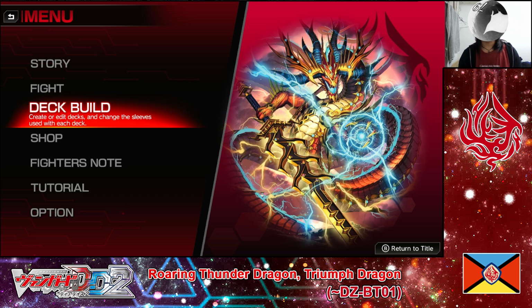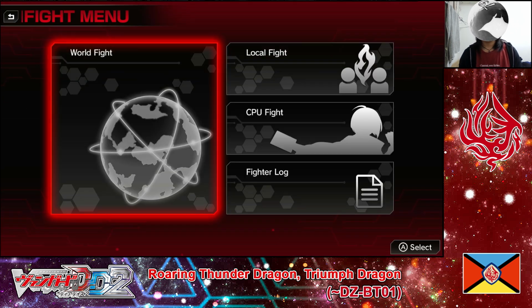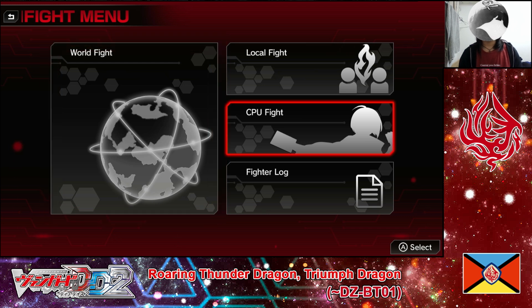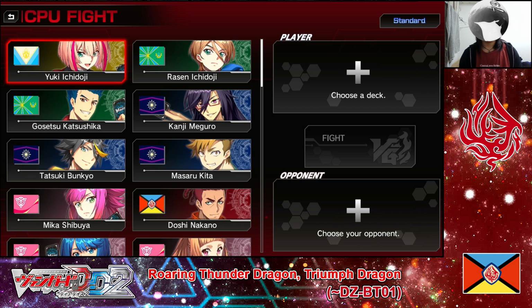And here we are in the main menu, off to the fight menu. Here we are in the fight menu, going to CPU fight. Here we are in CPU fight.